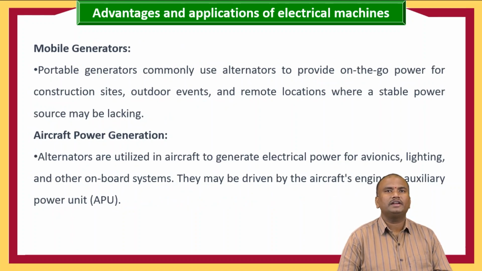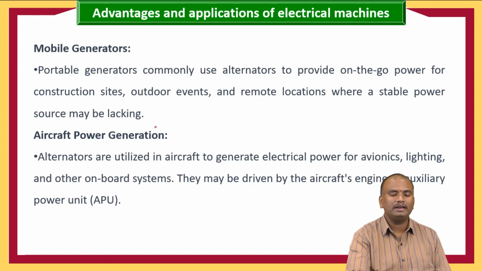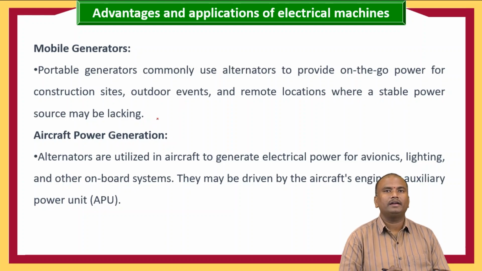And these are portable generators, mobile generators. Some generators can be used as portable generators, which can be used as on-the-go power for construction sites, outdoor events and remote locations where a stable power source may be lacking. Wherever we require a continuous supply, we use these portable generators, which will provide us the AC supply in any location.